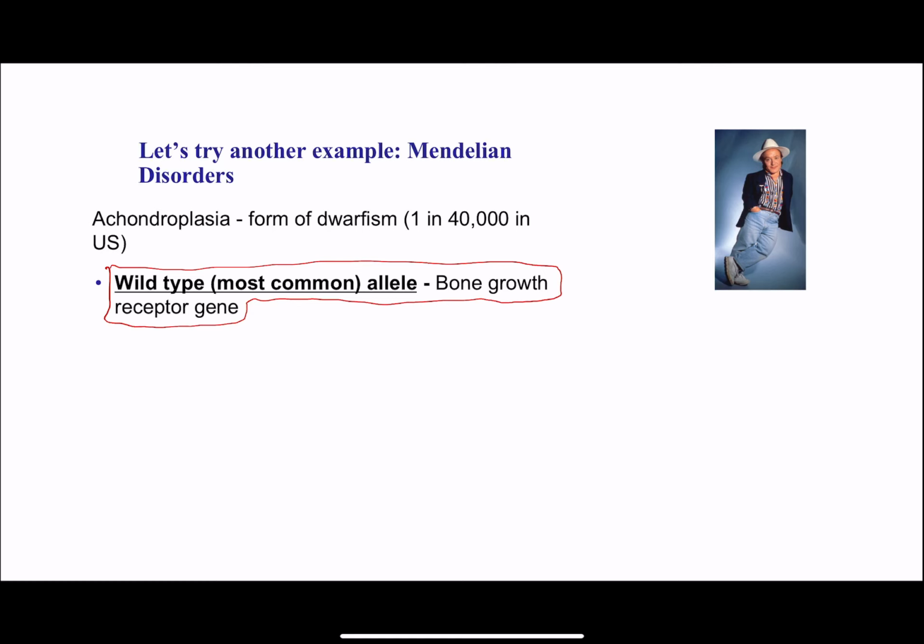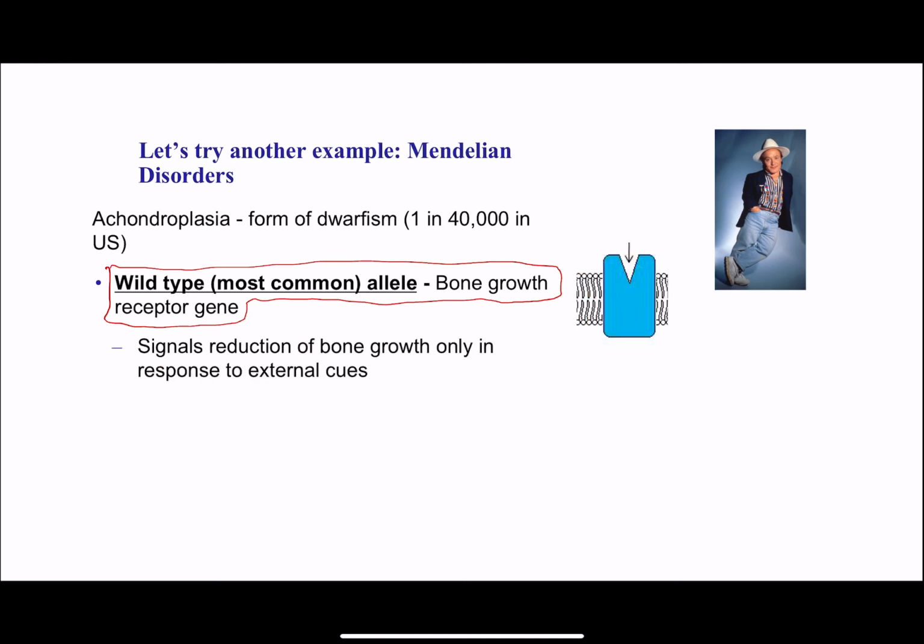The majority of people possess 2 copies of an allele that is creating a bone growth receptor gene that is waiting for an environmental cue to turn off. And so the majority of people have this allele that creates this protein sitting in the membranes of our osteoblasts, sitting in the membranes of our cells that are building bone. And they are allowing for bones to grow all through gestation, all during in utero development. They're also allowing our bones to grow all through young adolescence into early adulthood.